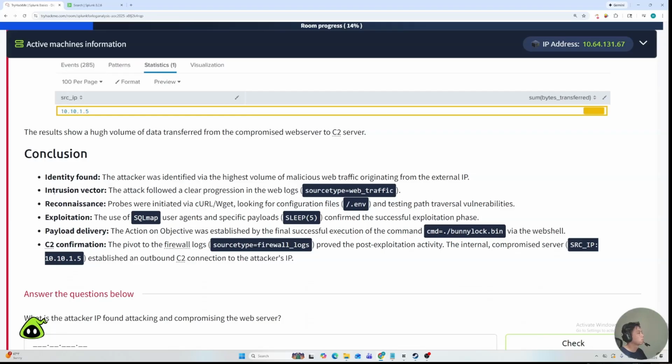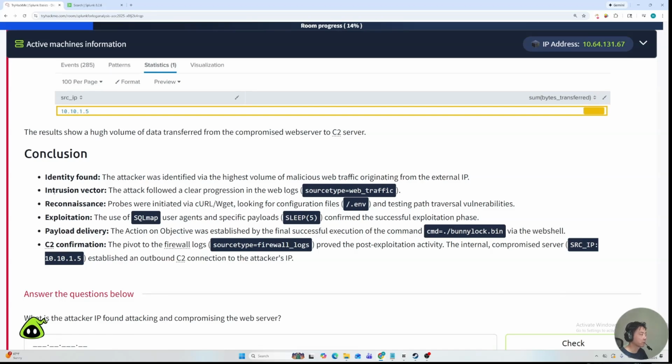So the conclusion: the attacker was identified by the highest volume of malicious web traffic originating from the external IP. Intrusion factor: the attack followed a clear progression in the web logs. Reconnaissance: probes initiated by curl and wget looking for configuration files like .env and testing path traversal vulnerabilities.